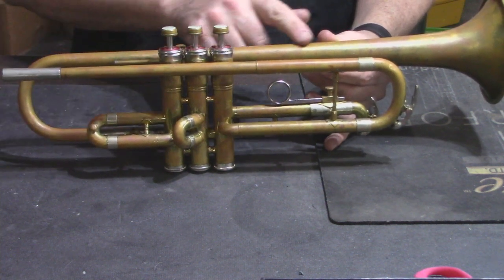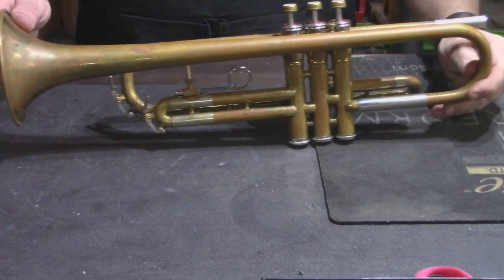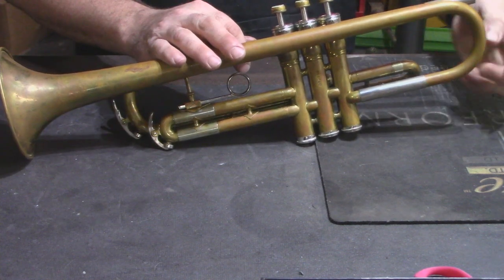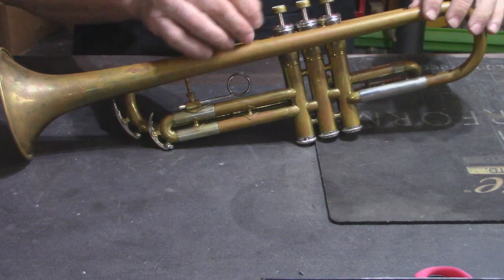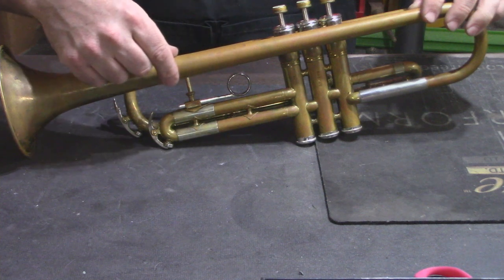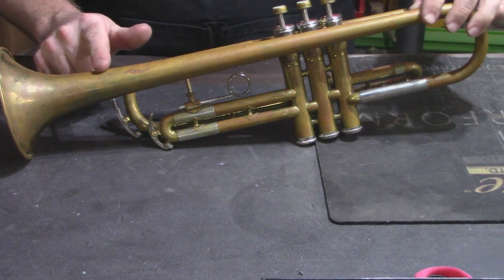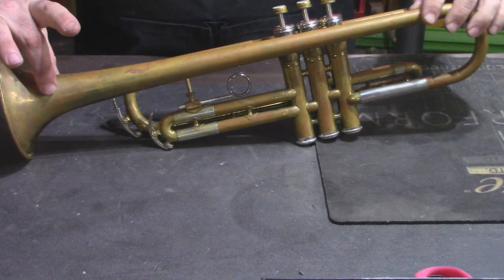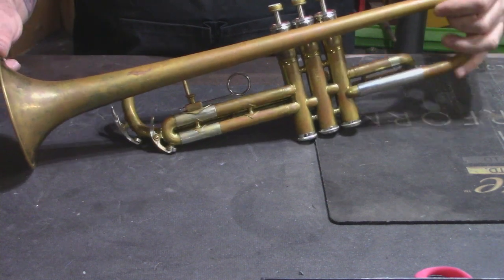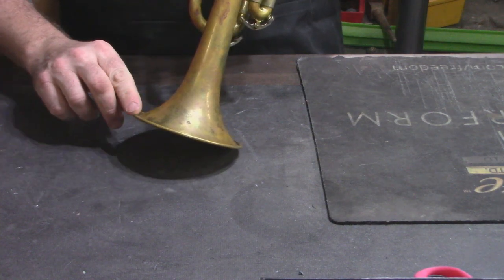This section here is known as the bell. The bell has several parts to it as well. You have the bell tail, the crook. This is the bell throat. And this, usually you can see a line right about here where the bell flare is attached to the bell throat. At the end of the bell flare, we have a bell rim.